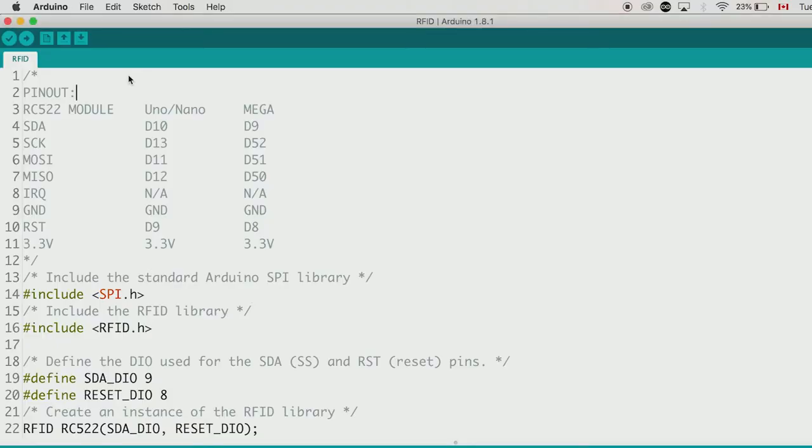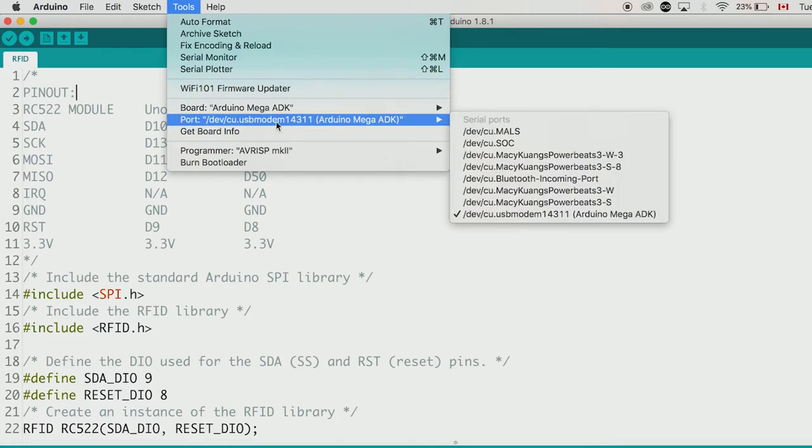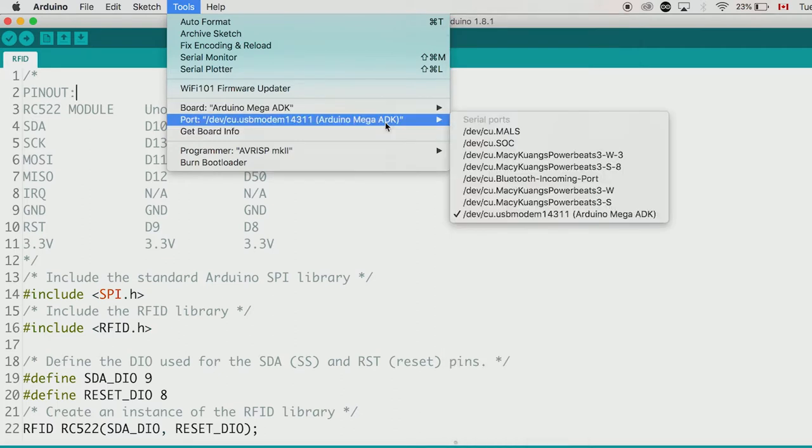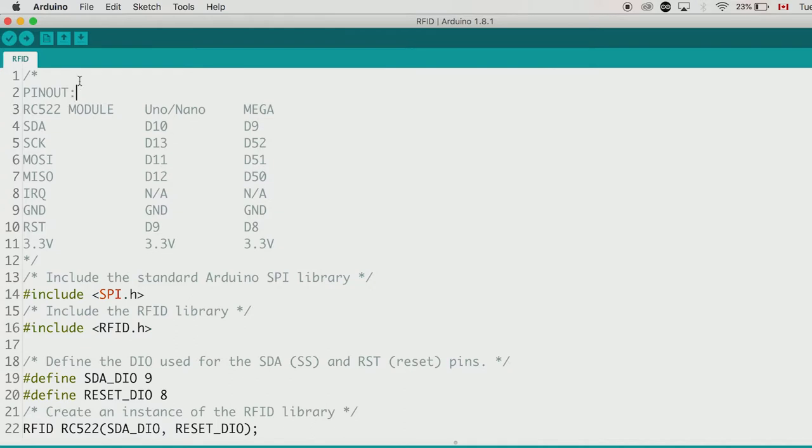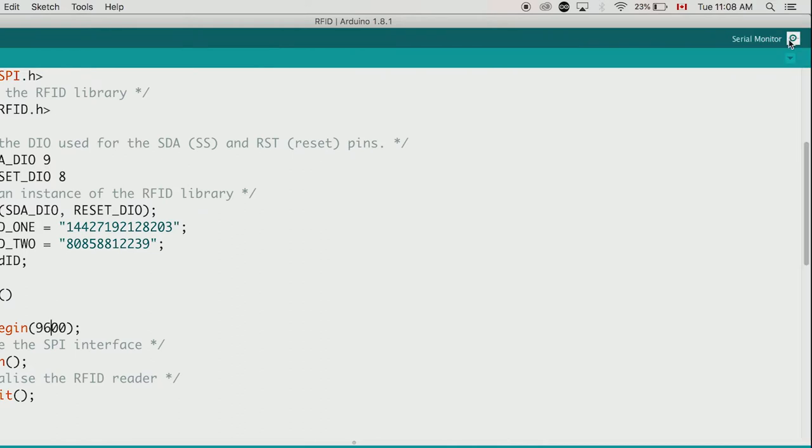Now I'm on my Mac. I have the example code ready. And then let's select tools, port. I already have it selected. It shows Arduino Mega on my computer. And the board I'm using is Arduino Mega. So make sure you're selecting the correct board you're using and make sure the port is selected properly. And then we're just going to upload the code.